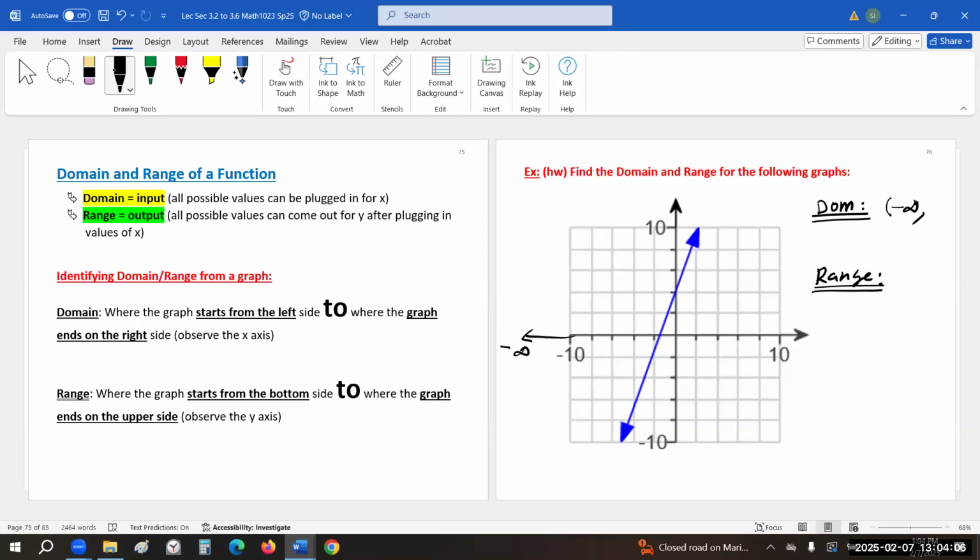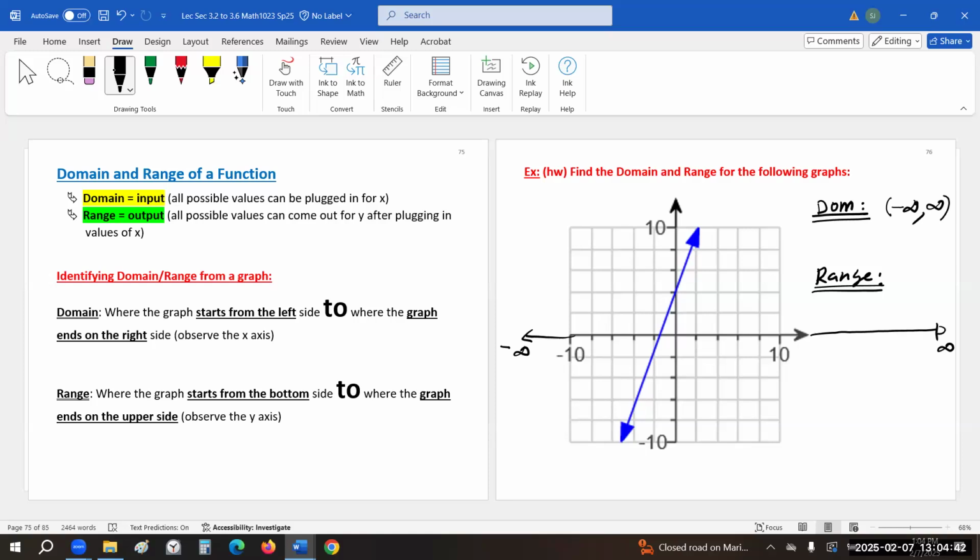And if you look at the right side, the graph is going on forever and ever. So what is the highest x value we are using in the graph? Infinity, which is the biggest number we have in the interval. And that's it. That's all you have to do. Observe your graph and see what is the smallest x value used in the graph and what's the largest x value used in the graph. And between them, did you use every x value?